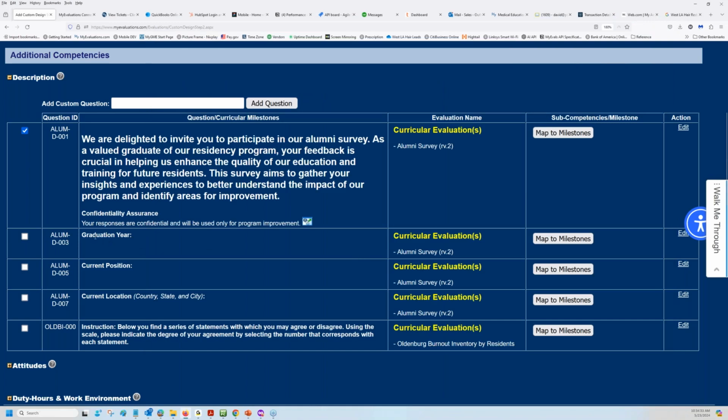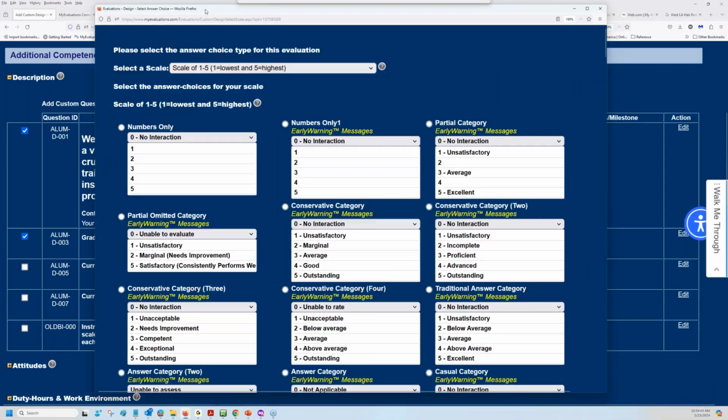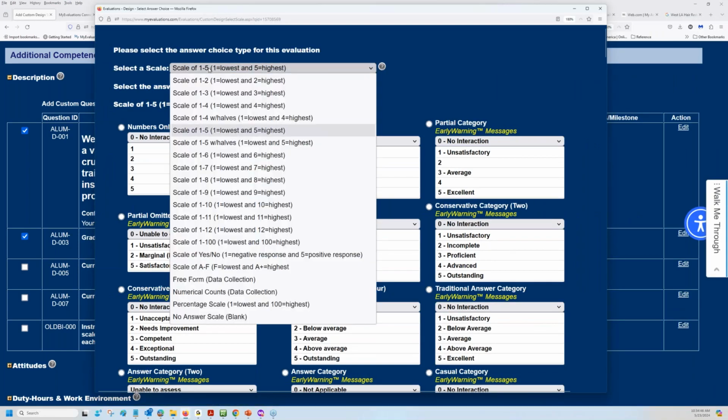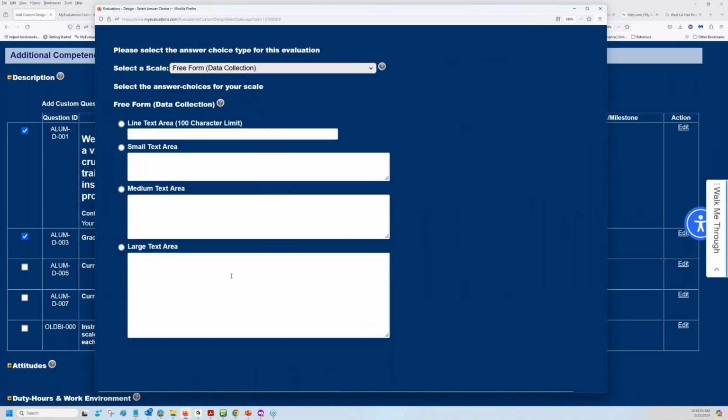What about for graduation year, current position, current location, and other things? Well, for graduation, we want to select a free-form answer scale. So in scale of 1 to 5, oh, here's all the free forms. This is for data collection. So do I want just a single line, or do I want a big giant text area for them to give me the date of graduation?